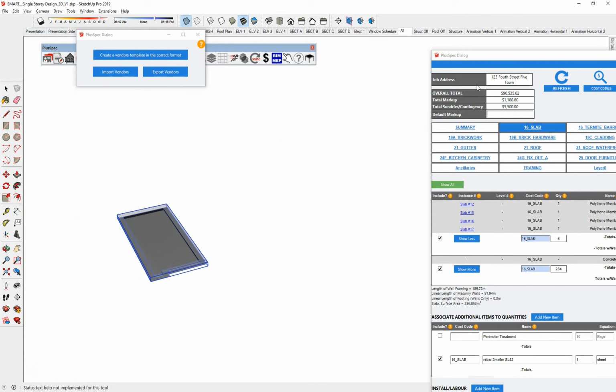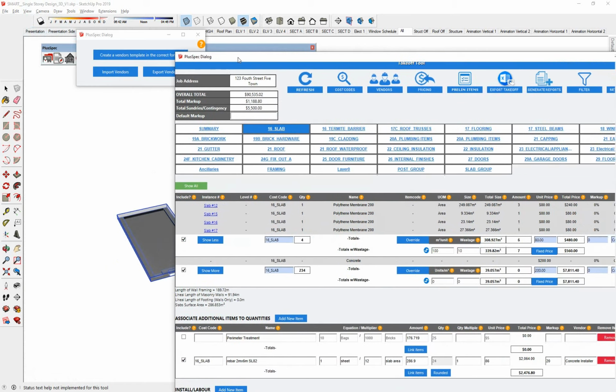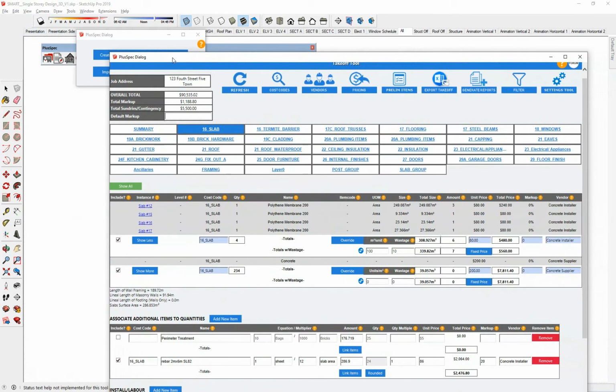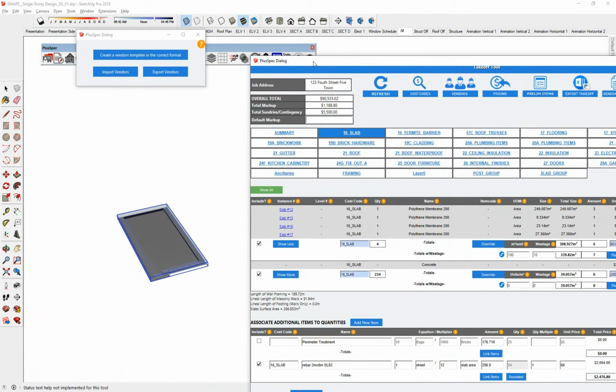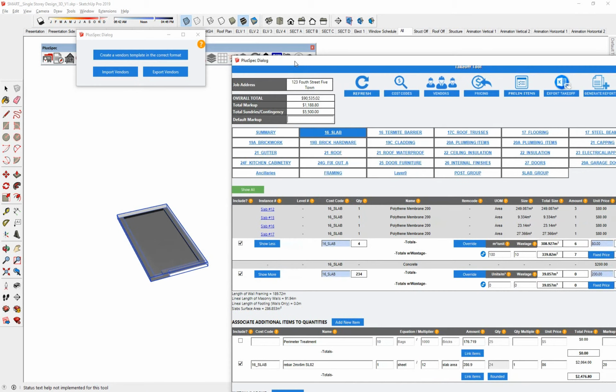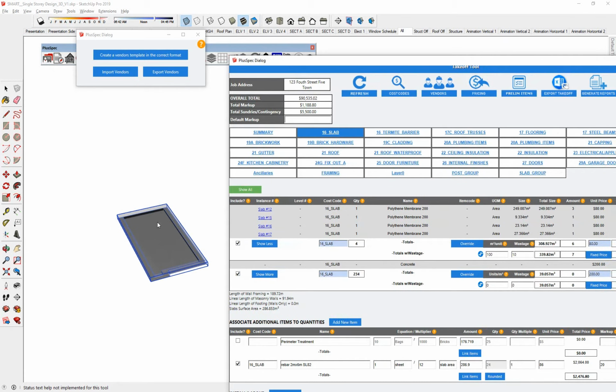Now I can look at the slab, I can look at my estimate and figure out, well, do I want to add any more contingency to my concrete? Is that slab pretty easy to do? Or I might just want to double check my quantities. It's a really good way to find things inside of a model, and you will get that with components as of next year.